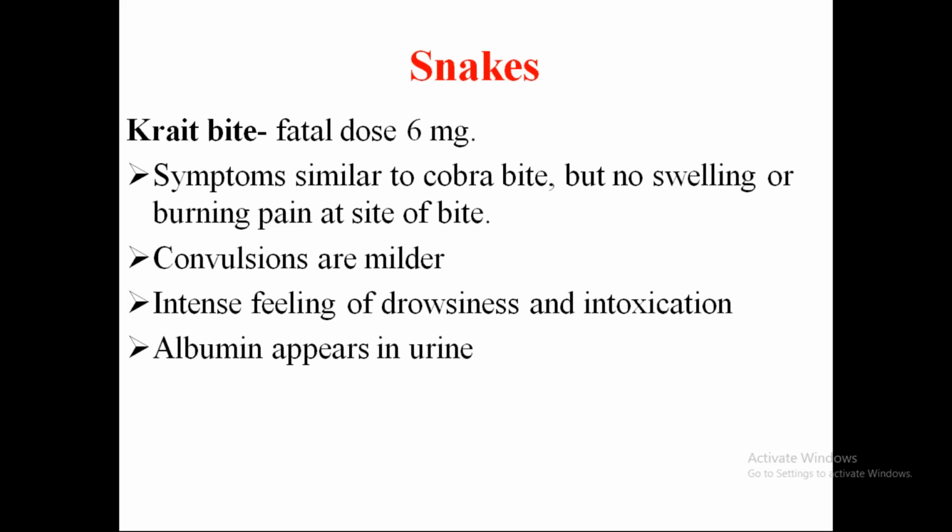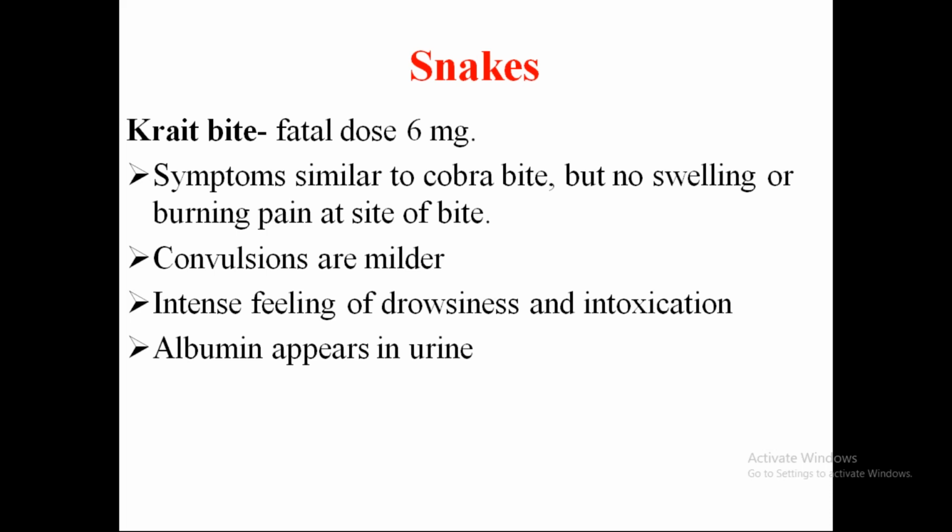Symptomatology is similar to cobra bite, where there are localized symptoms and then systemic symptoms, but no swelling or burning pain at the site of bite. In cobra bite, there is a wheal at the site of bite, meaning there is some elevation, some swelling, and then there is radiating burning pain at the bite site.